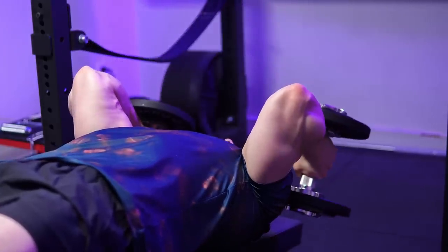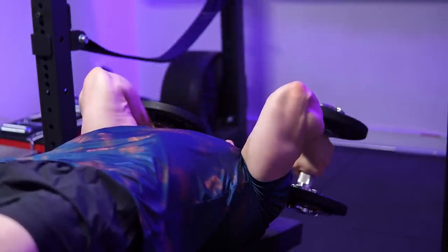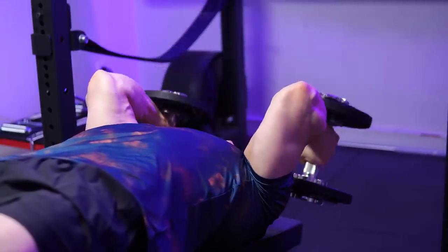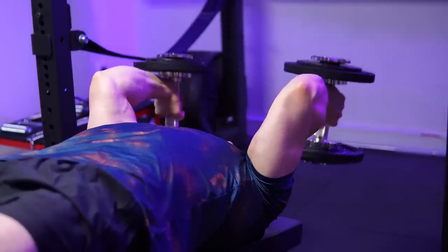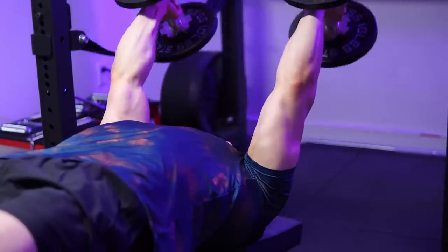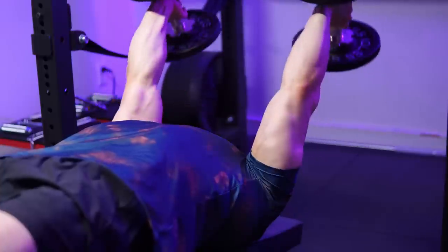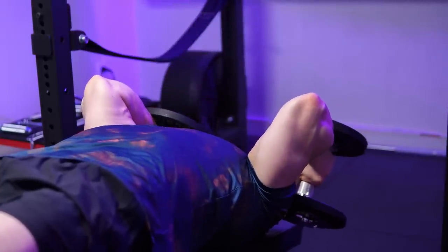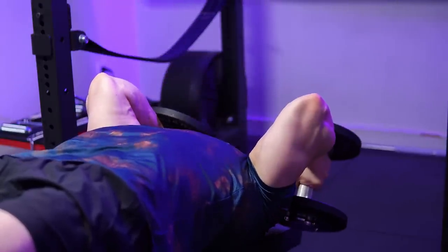Welcome to the ninety-game. Last exercise: decline dumbbell extensions. It's like doing an inverted overhead extension — easy to keep those elbows up and back. My way, where I rotate at the bottom and hold for a good one to three seconds, wrecks the lengthened position. You will feel so weak, and that's what you want. No elbow pain, all long head stress. You can grind on this exercise. Give it a shot and you might not want to do regular skull crushers ever again.